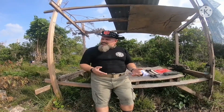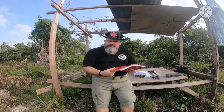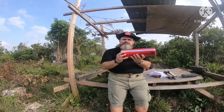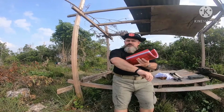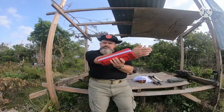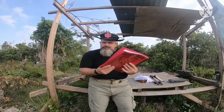The next splint I'd like to talk about is a soft splint. That's something that's not a hard piece of wood or metal. It's generally soft, but what we can do is manipulate it in a way that it becomes rigid. So let's take this book here. It's rather flimsy, but when I bend it, it becomes rigid. So if we have a fracture in a forearm right here, if I use that and tie it to the limb, that will act as a rigid splint, even though it's soft material.